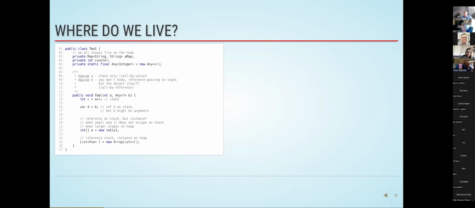If this object will never escape the method and it's not big, it might live on the local stack, which basically avoids garbage collection and makes things really, really fast. If this is a larger array, it will definitely be placed on the heap and it becomes slower. And of course, the last one, which is just a normal object, and the instance here will definitely be on the heap. Doesn't matter if it escapes or not. The reference itself here, stack, or register, but this guy here is definitely on the heap. And anything that's on the heap can be shared.